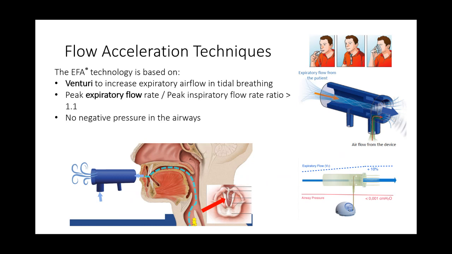So the patient breathes at normal tidal volumes. You tend to find that they have a slightly increased inspiratory time. And the typical treatment is around, again, 15 to 30 minutes, like most secretion mobilizing techniques or peripheral airway clearance techniques. It has a flow setting from 1 to 5, but typically most individuals use 4 or 5. And actual compliance or participation with the technique is not needed. So the patient just needs to be able to hold a mouthpiece or tolerate a mask or the device being attached to their tracheostomy.